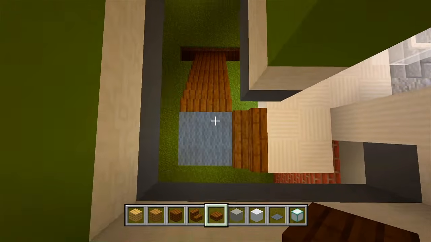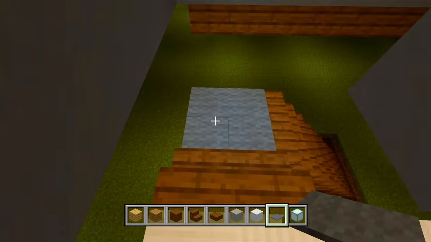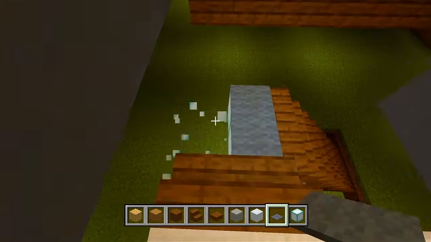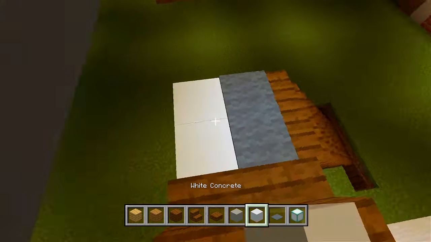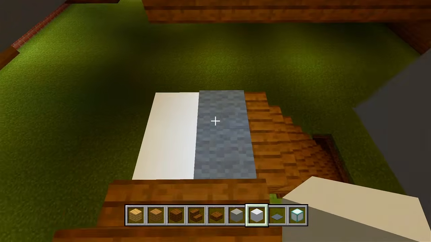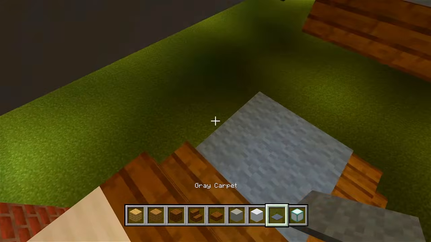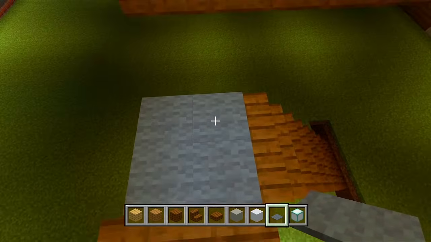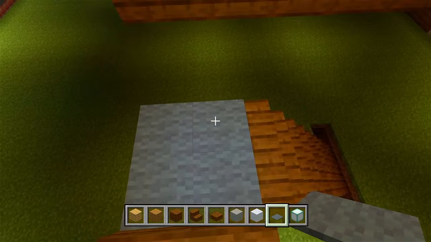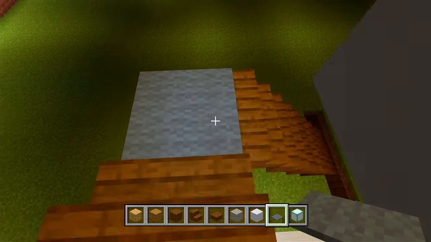Okay, so it's like that. And one more thing before I forget, I actually want to replace these 2 sea lanterns here with white concrete, because we're going to have a little closet, and we don't want the sea lanterns to interfere with it. So we'll just have that white concrete for the ceiling that we're going to have down there. So we just want 2 sea lanterns here at the right. It'll give off some extra light. We don't need the 2 here, just at the right side.